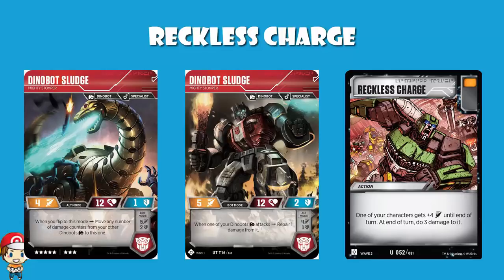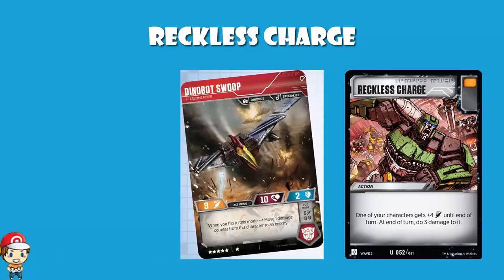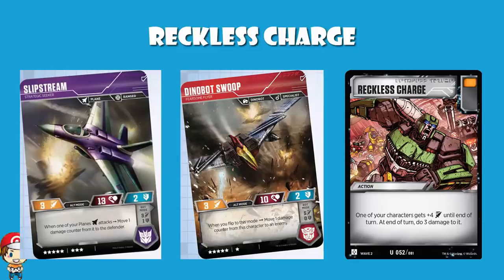Similarly, we've got Dinobot Swoop here, and when you flip it into alt mode, you get to move the damage from this character to an enemy. And again, maybe it will be too late, but if it's not, moving it over is quite nice. What's interesting, of course, is that if you go to planes, Slipstream's got a very similar thing, but when you're in alt mode, when any of your planes attacks, you move 1 damage counter from it to the defender. Again, might be too late, but these are all options if you can stay around.